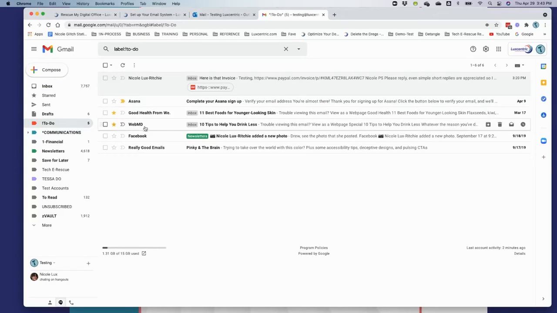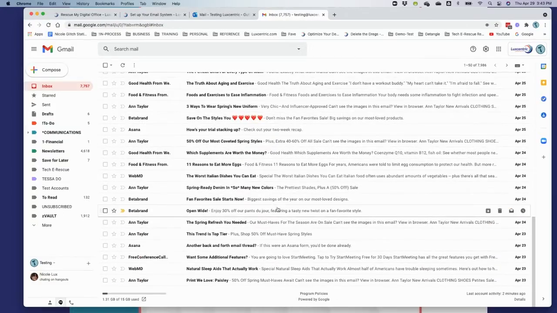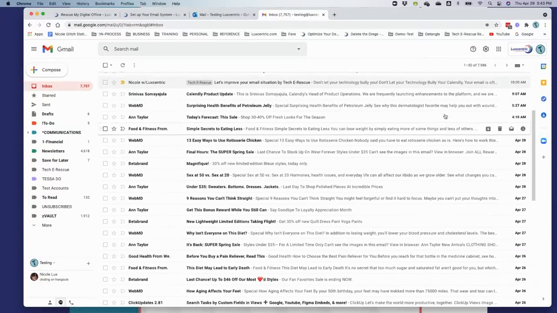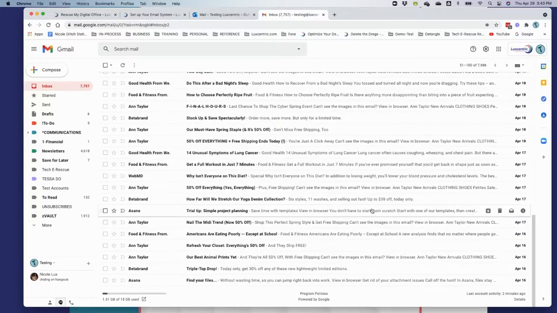So here, these are all the things that I have in my to do. These 2 are also in my inbox. These ones are not in my inbox. So if I were to go through my inbox and scroll down, I'll find all of my to-dos. Now they've been a while ago, so I have to go through the historical pages.